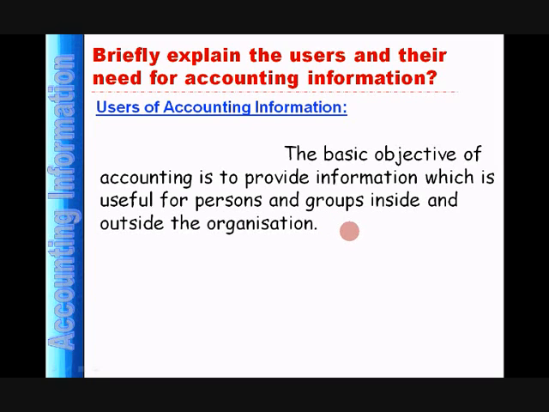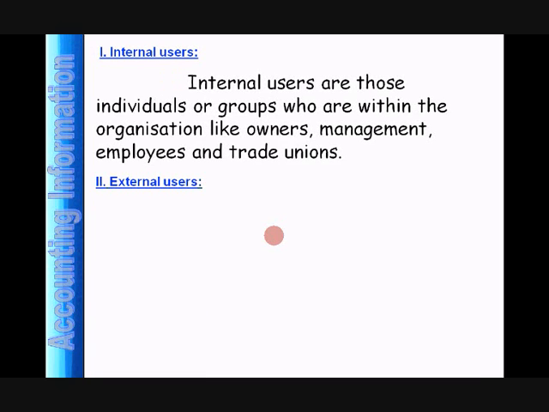Okay, let's find it in depth. Who are all the people inside the organization who look for the information, and who are all the people outside the organization who may need it? Internal users are those individuals or groups who are within the company organization, like owners, management, employees, and trade unions. So internal users are within the company. The internal users are called the inside groups.